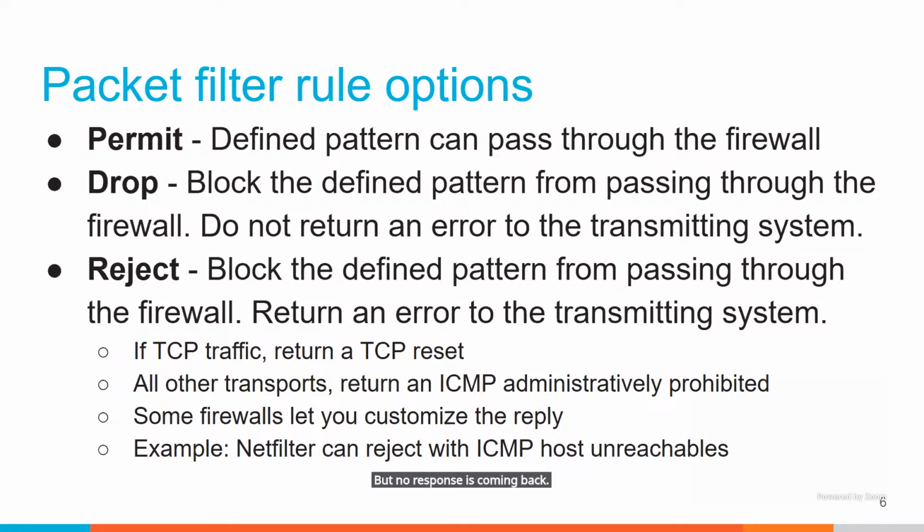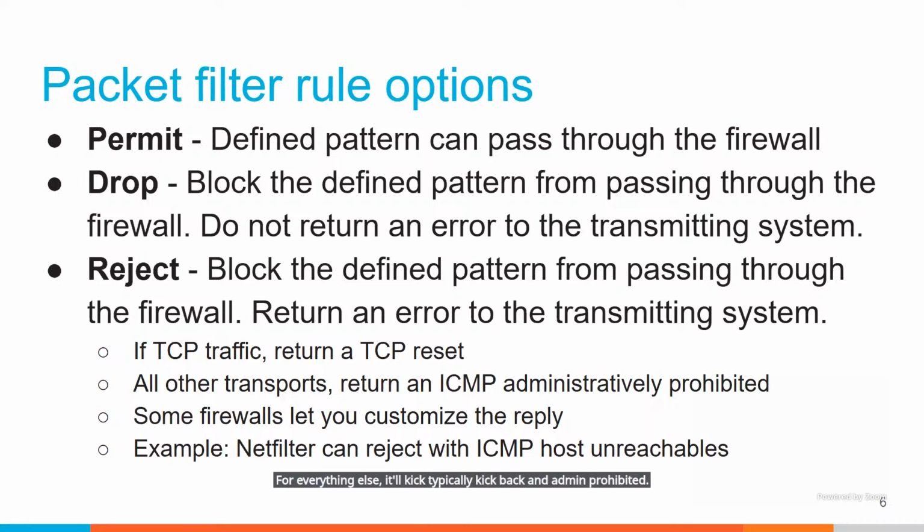Reject is the one that we're supposed to be using. And personally, I like using it when I can kind of mess with what comes back. So reject is we're still not going to let it through, but like I said, we're going to send back some sort of response that says, hey, this isn't being permitted to get by. For most firewalls, when you set up a reject rule for TCP, it'll try and send back a TCP reset, faking and pretending it was actually the host that sent it back. So it'll change the source IP address and that type of thing. For everything else, it'll typically kick back an admin prohibited.